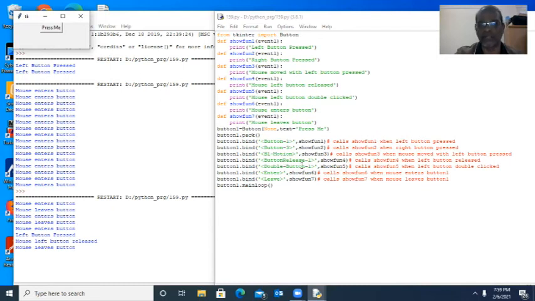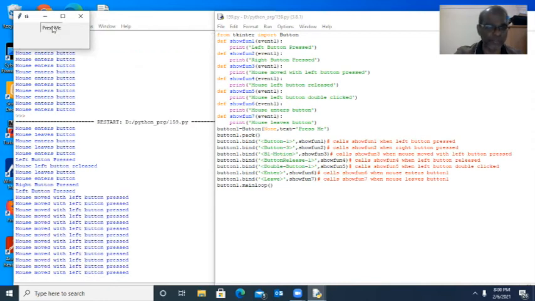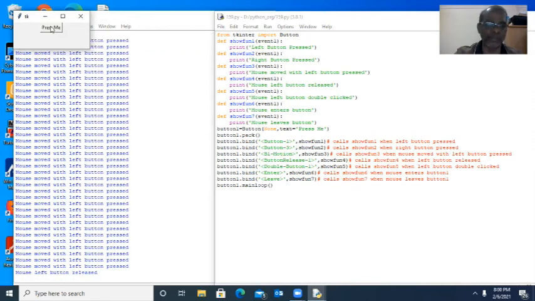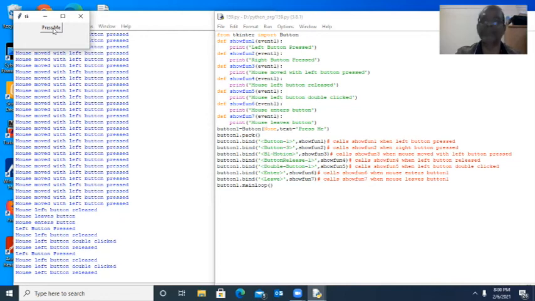This will call. When you release the left mouse button, it calls. Similarly, if I press the right mouse button, right button pressed. Afterwards, I just click and drag above this one. See, mouse moved with the left mouse button. If I double click, then left mouse double click is called. Okay, that is what we must know.